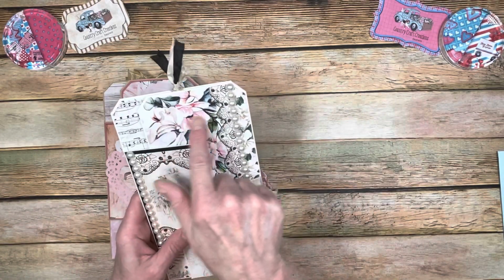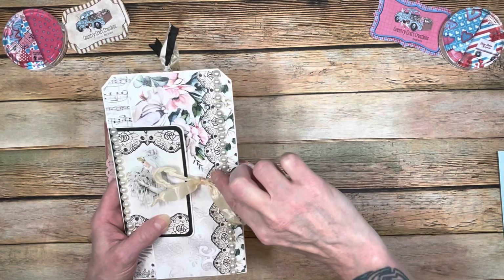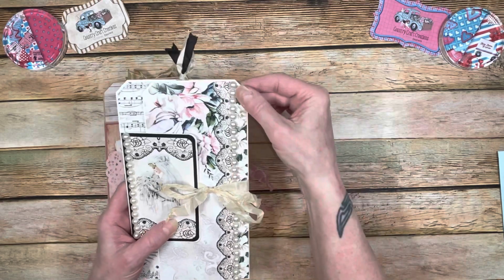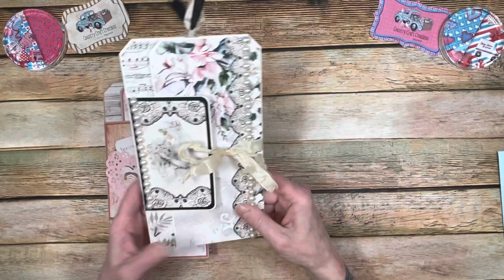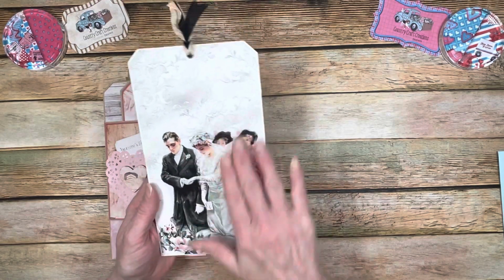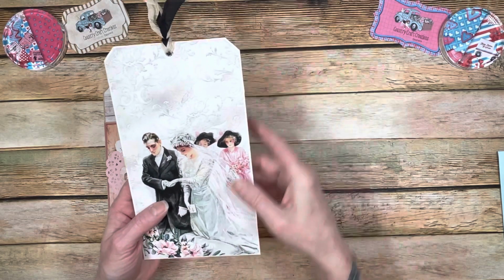This piece of paper wasn't quite wide enough, so I used a border strip here. Then I used the lace strip that I fussy cut out here, and then I put the beads, or the pearls, I should say, over top of the seam, and it just made it absolutely beautiful, I think. Really a stunning paper. I used seam binding closure. On the back, I had this one image that I used on the back. And again, this is the same size. It's 5 inches wide by 9 inches tall.